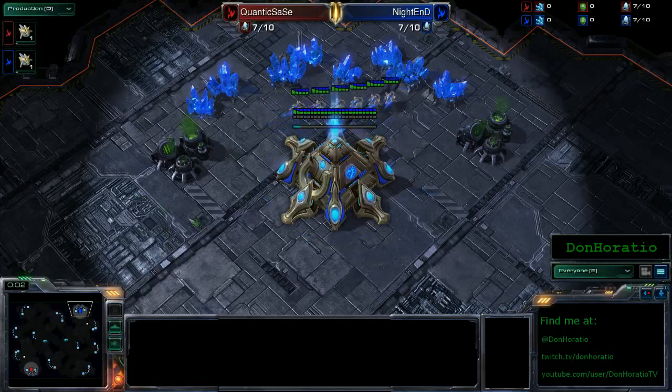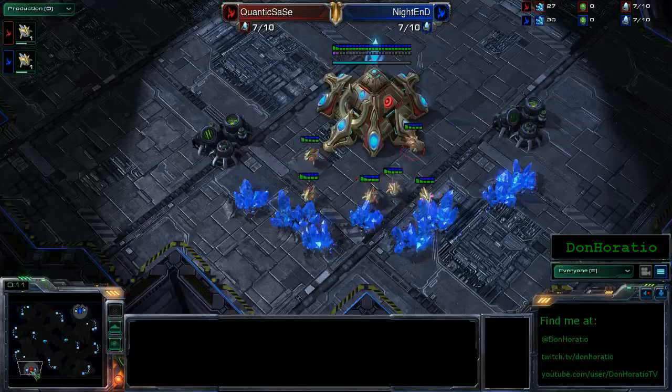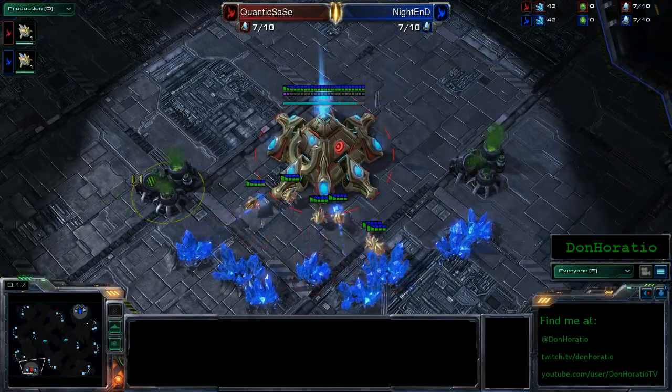In the top right, we have the blue Protoss representing Fnatic. From Romania, I believe, it is NightEnD. In the bottom left, spawning in red, we have the Quantic player from Sweden. It is Sase.